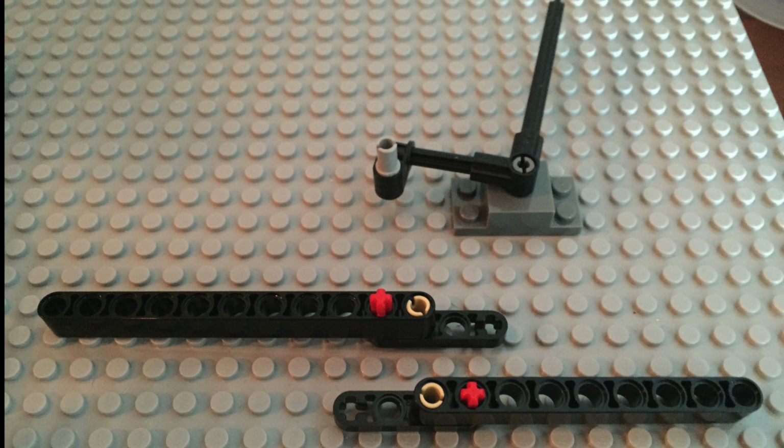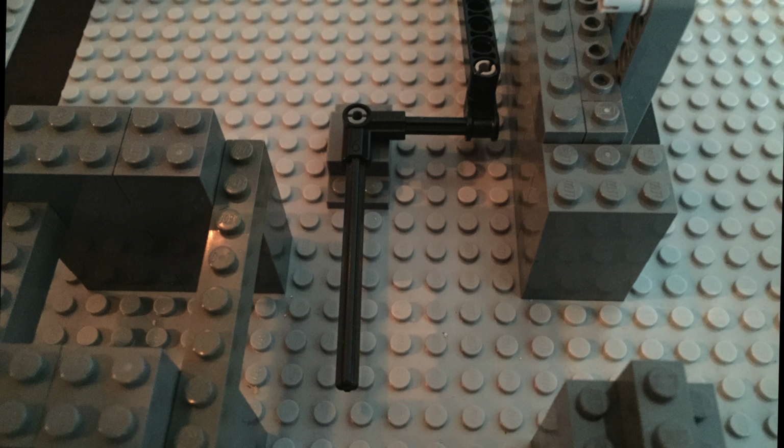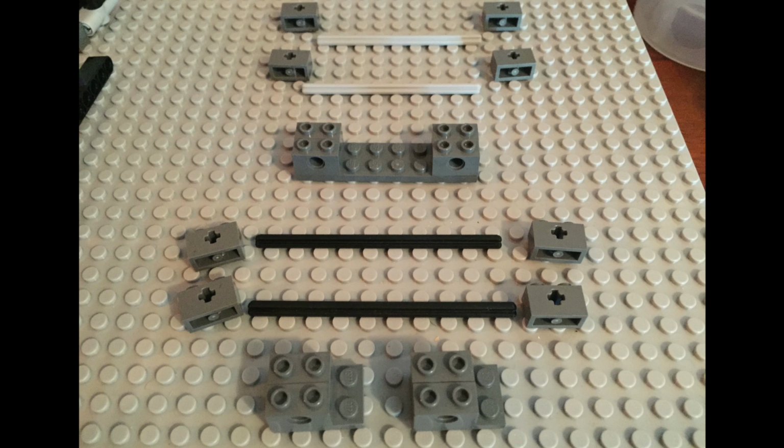This long arm that we're creating here, I don't specify which end is which, and that's totally okay. It's the overall length that we're interested in. And that's the placement of where that pivot point goes. So now we're going to be building the carriage assembly. It comes together in a few parts.